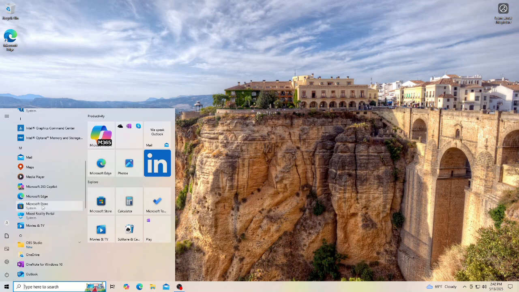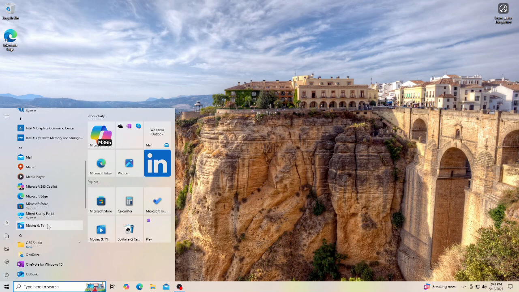You got the Microsoft Store, Mixed Reality Portal, Movies and TV, which is an alternate. So you can watch your MP4 files either on Media Player or Movies and TV. However, Movies and TV is kind of more designed towards actually purchasing stuff, whereas Media Player you just play your music files and video files, whereas Movies and TV is really just movies and TV, but Media Player is more all around. So I like Media Player, Movies and TV.